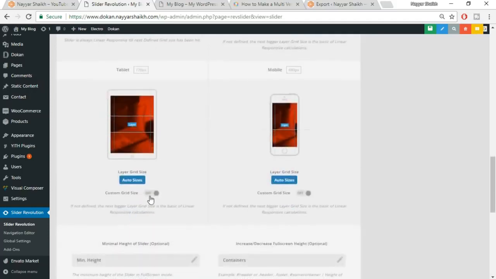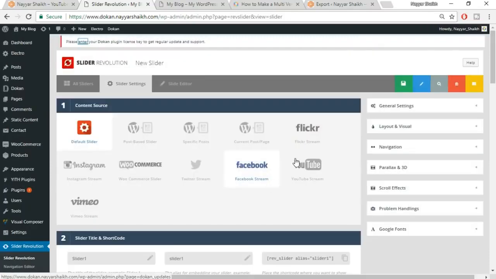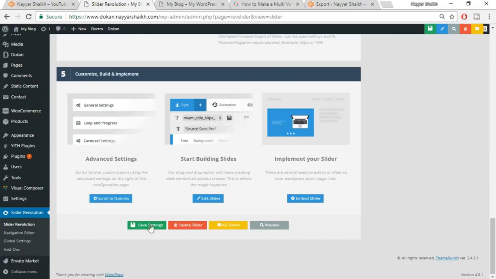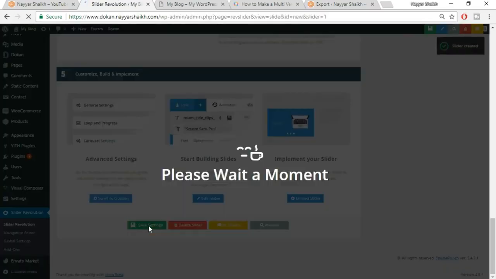Now the third one, here it is. Again click on this and select 778 by 324. And for this last one, select 680 by 320. Now come back over here and click on save changes.